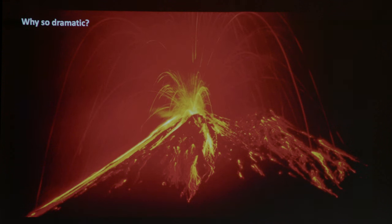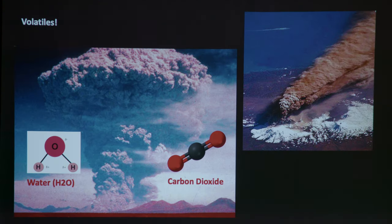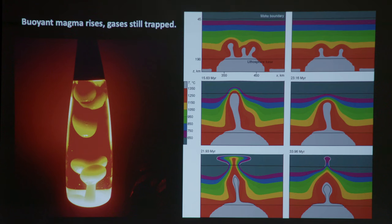Okay. So now let's talk about why these volcanic eruptions are so dramatic. I've hinted at this already a little bit. It's very simple. It's water and it's carbon dioxide. There's lots of water in Earth's mantle. Lots of carbon dioxide. It's thought there's many times more water in the mantle than in all the oceans of the world. But it's all spread out. There are not pockets of water down there. It's like one water molecule surrounded on all sides by mantle rock. And until there's a melt, and things start to rise and leave the mantle, can those gases, the carbon dioxide and the water, come together to start making the show?